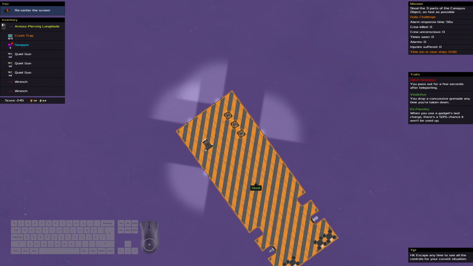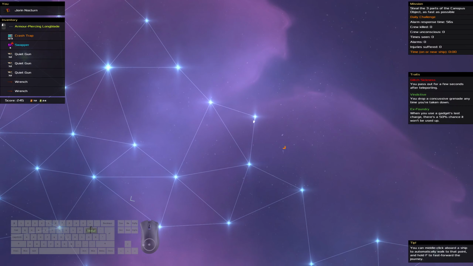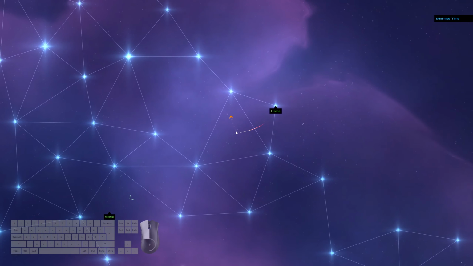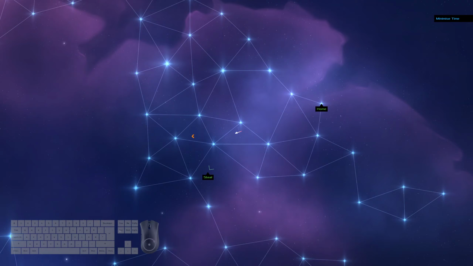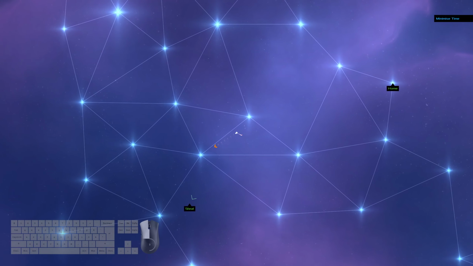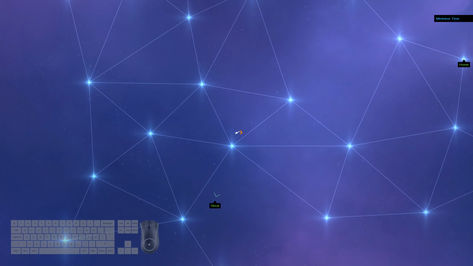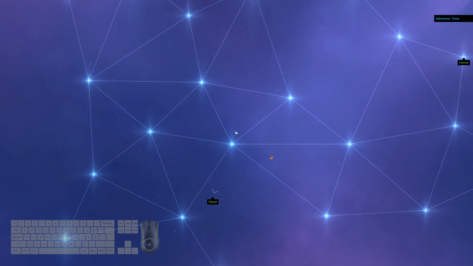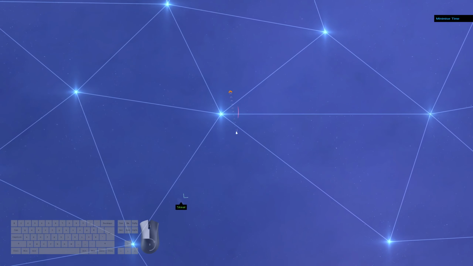And I also can't have the pilot close enough that it starts the time. This is going to be a bit of a challenge. Alright, so you're orbiting around this one, it looks like. So I'm fine. Probably.